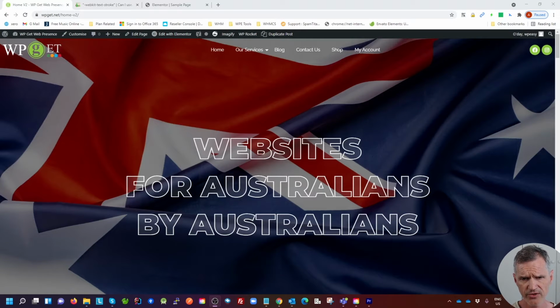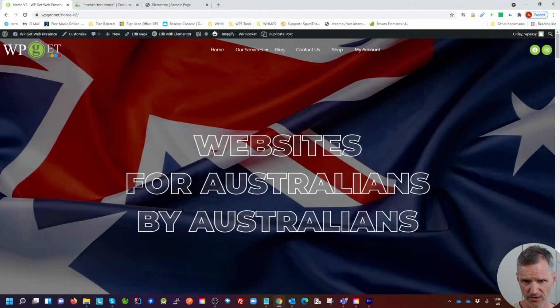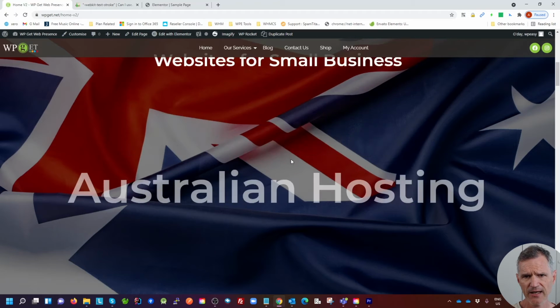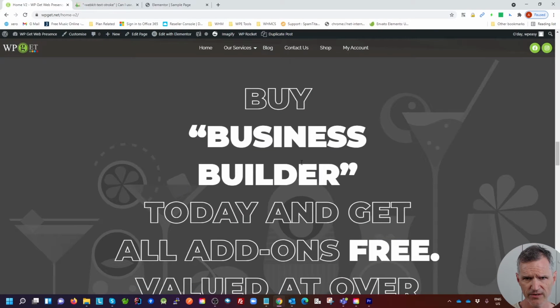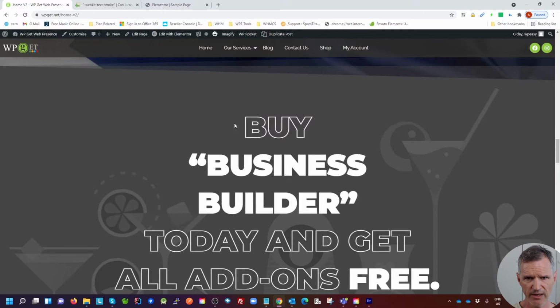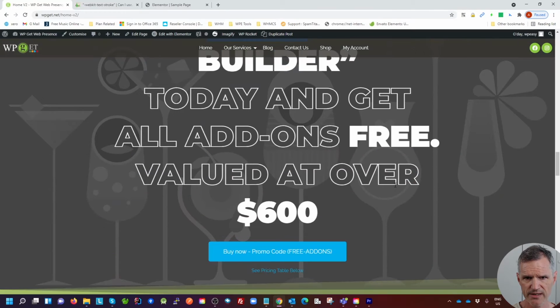Okay, so this tutorial is going to show you how to create the effect where we've got a text with an outline and the background is showing through, so it's either fully transparent or it's got some opacity. In this case, it's got a little bit of opacity, so it kind of looks like you're looking through glass. The other alternative for using this is where you've got some sort of call to action where you want to highlight words. So you have some of it is outlined and some of it's solid white.